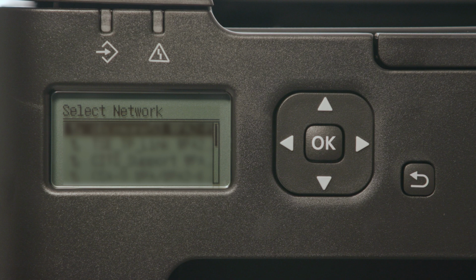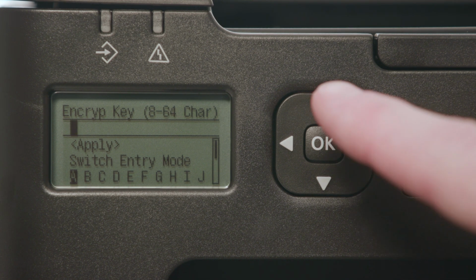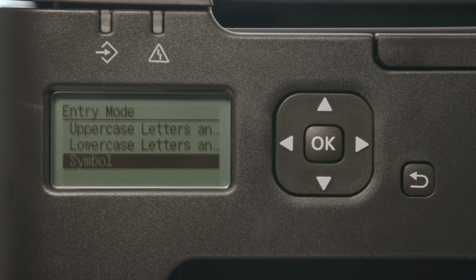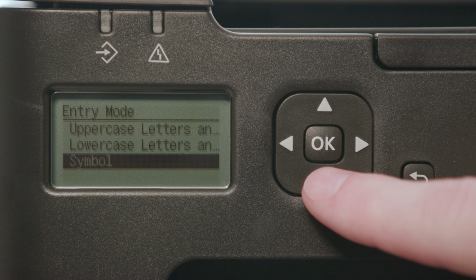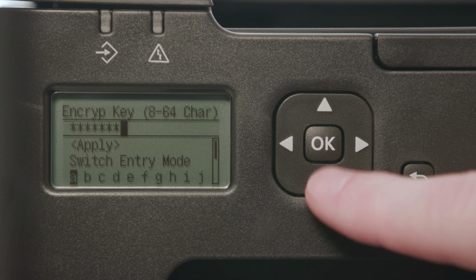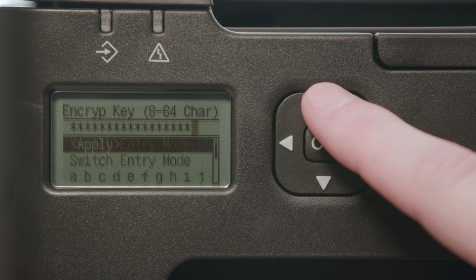Select your Wi-Fi name from the list. Next, you'll need to enter your encryption key, or network password. To do so, first select the entry mode that reflects the character you need. Uppercase letters and numbers, lowercase letters and numbers, or symbols. Use the directional keys on the operation panel to enter your password, toggling between entry modes as needed. Once your password is entered, select Apply.